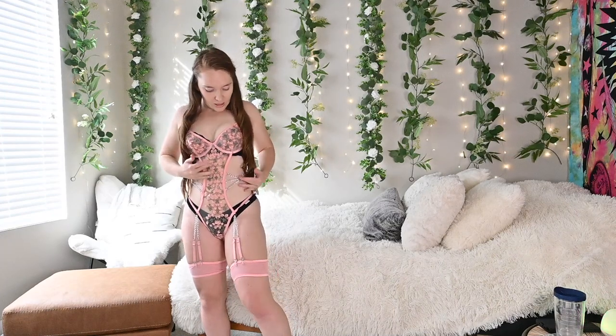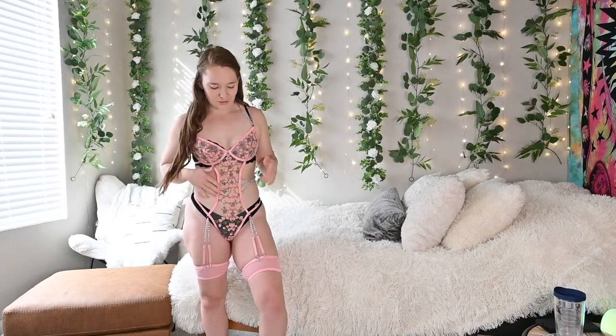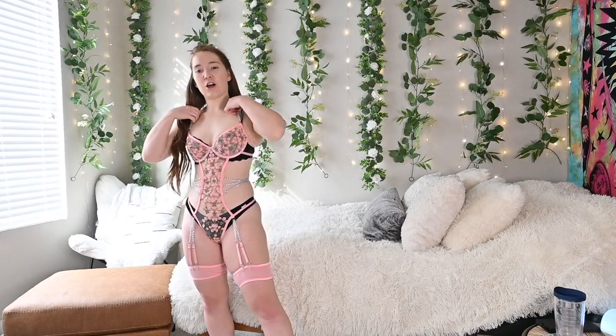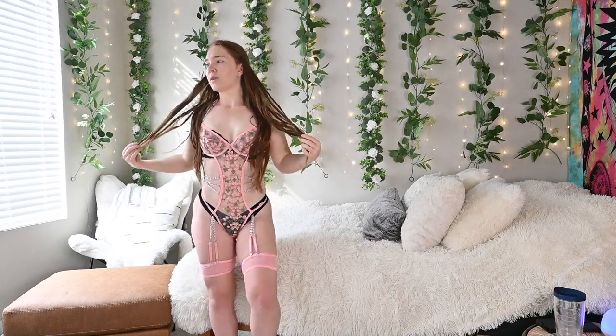Here is the first lingerie — it literally comes with so much. It's like this full one-piece and it comes with these garter things. I like it, I feel so girly. This is probably the girliest thing I have ever owned — it's just full pink and flowers. It hooks here, hooks up here, and then you attach the bra and slide on the garters. It is so much effort to get into.